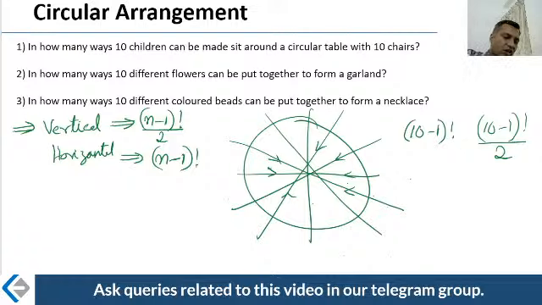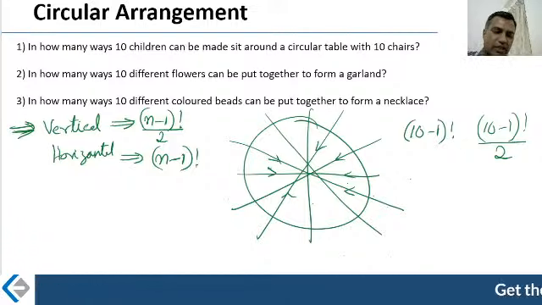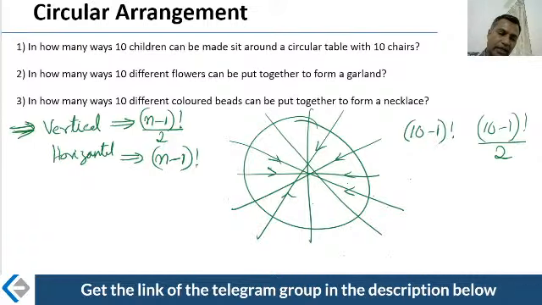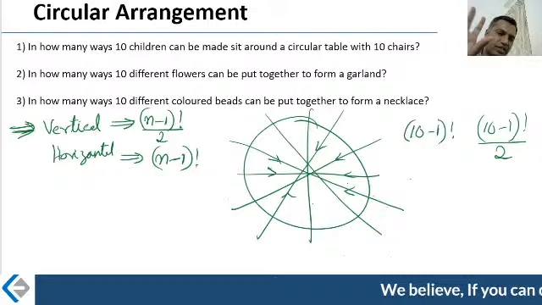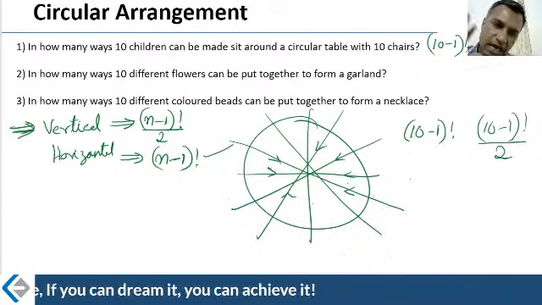Why? Because it is not the vertical arrangement. You can never hold this up vertically. You can't say, okay, table, chair, everything, I'll put them vertical, and the kids will start eating in the air, so I can see from this side and from that side. No, it's a horizontal ground. You are not watching any Harry Potter movie here, right? So it's just a horizontal arrangement. Therefore, it becomes n minus 1 factorial. Technically, 10 minus 1 factorial, so the answer to the first question is 9 factorial.